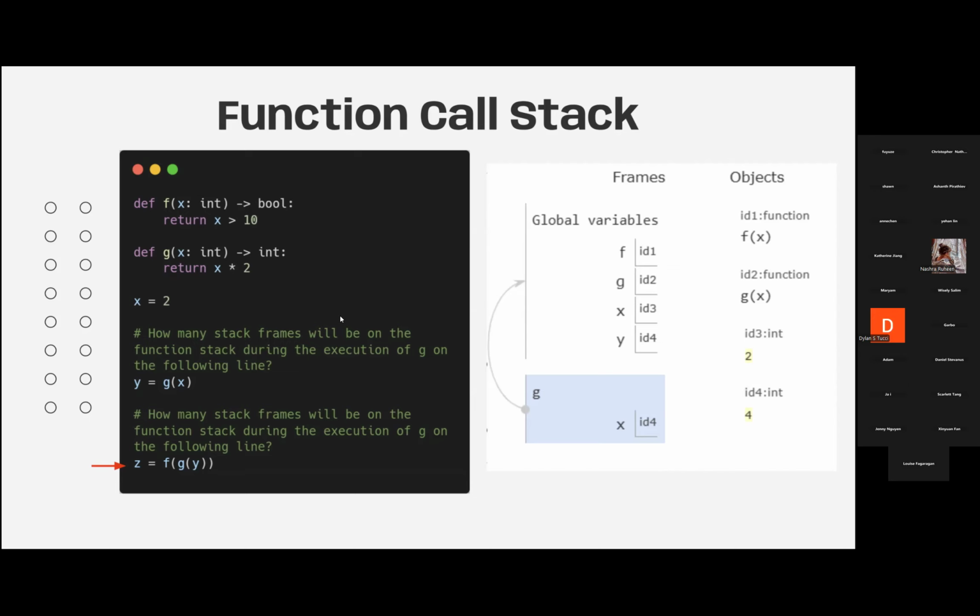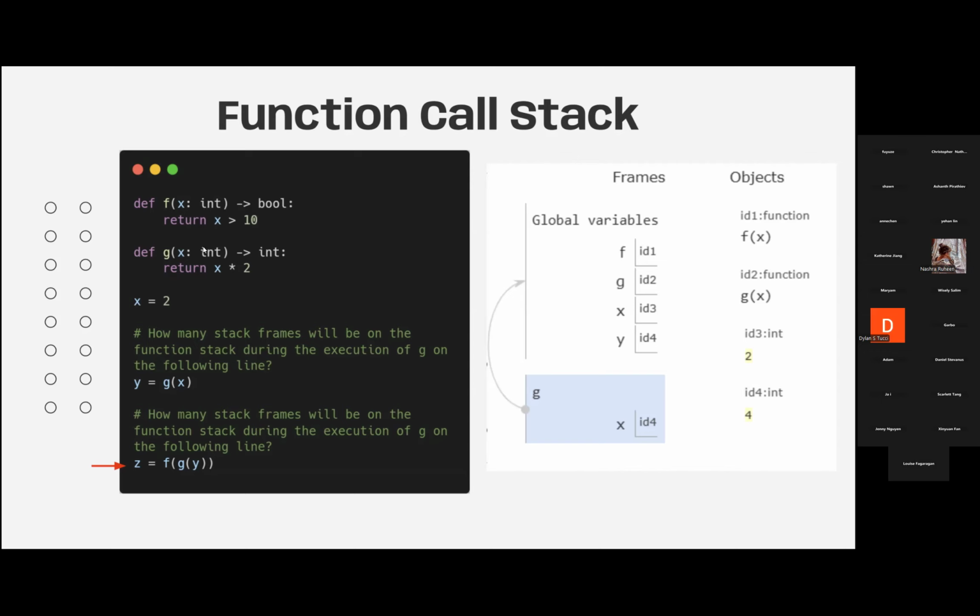So if you want to compute the fifth Fibonacci sequence number, right? You need to compute the third and the fourth. And so when we're executing the call for the fifth one, we'll have stack frames open for the third and fourth. And so in those cases we'll have more than two, I think. So basically, if we're questioned on function call stack, the answer will be two in our case?